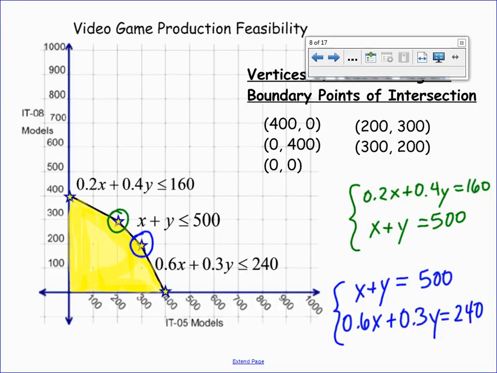What kind of tools could you use to solve these systems? Well, what method might you use to solve this green system? Everybody think. What method might you use to solve this green system? Aaron? Substitution. Certainly, we could solve this system by substitution if we rearrange the second equation to solve for y, or solve for x, and then substitute it back into the top equation. Everybody see the x or y, respectively, and then solve.